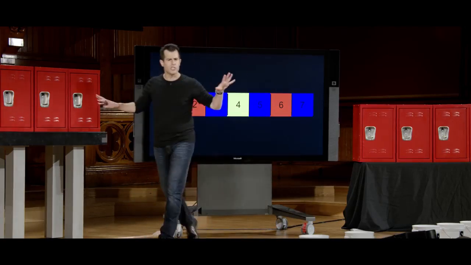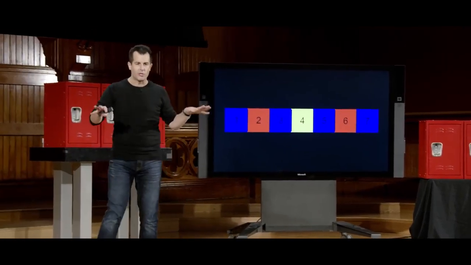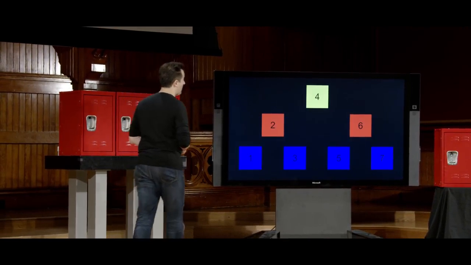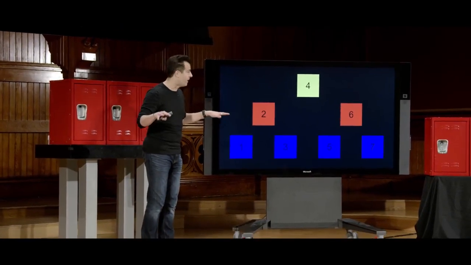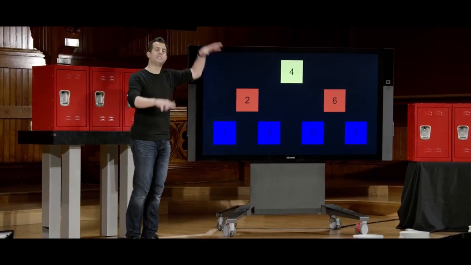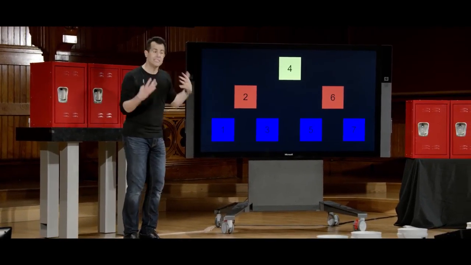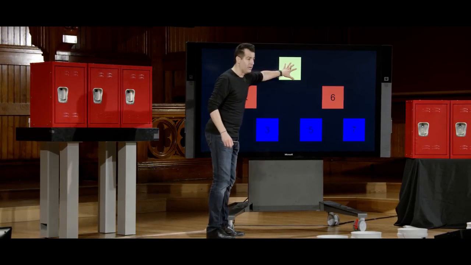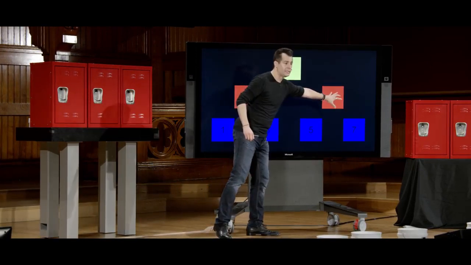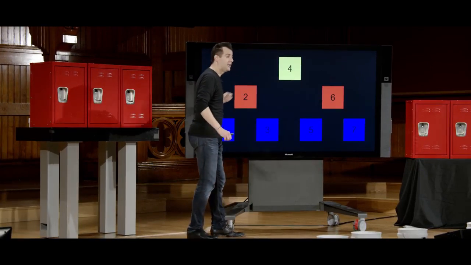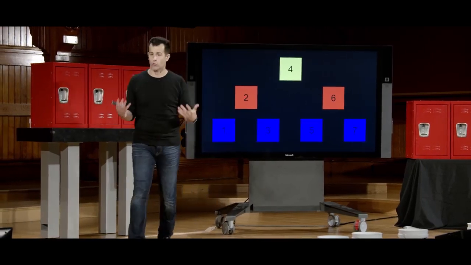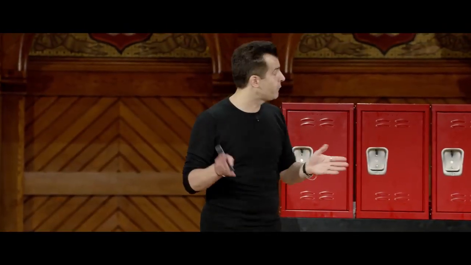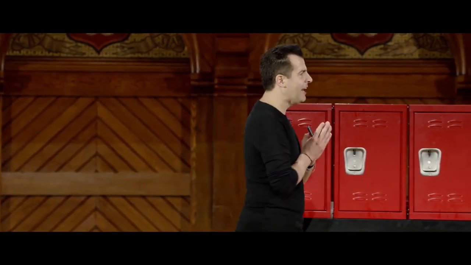But you know what? Let me explode this picture, because all of this is happening in one dimension. We can actually think of this as happening really in 2 dimensions. Let me draw my same array, 1, 2, 3, 4, 5, 6, 7, but let me represent it on different levels that's indicative of what's happening. I start in the middle, and I go left, or I go right. I then look at this element, and then I go left, or I go right. So it's the same thing, but it's a 2-dimensional rendition of what we've been doing for a few weeks whenever we've done binary search. Well, you know what this kind of looks like?